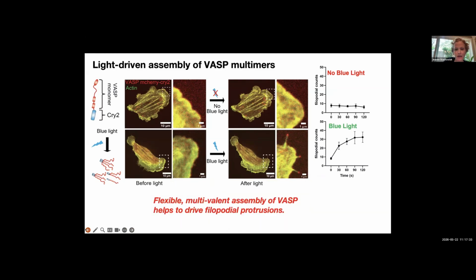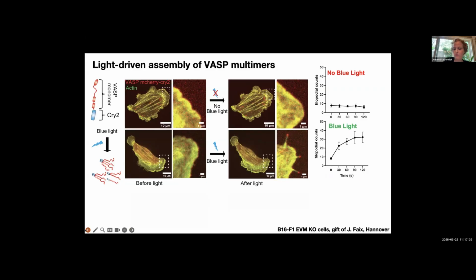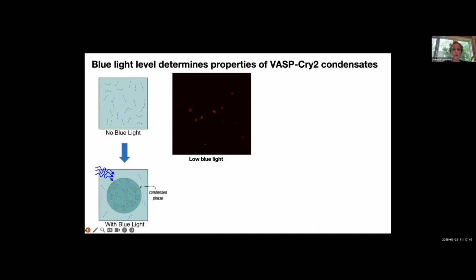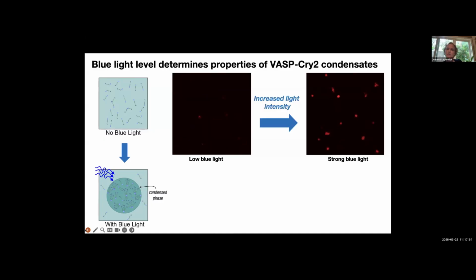So to investigate that a little bit more, we went in vitro. So we made the same protein in vitro. And we shined blue light on this protein in vitro to assemble condensates. So at low levels of light, you see the condensates assemble when we turn on the blue light in vitro, and they're very liquid-like. They're merging together. Whereas at a strong level of light, condensates emerge, but you see how they don't fuse together? They're kind of stuck together as if they're rigid, right?